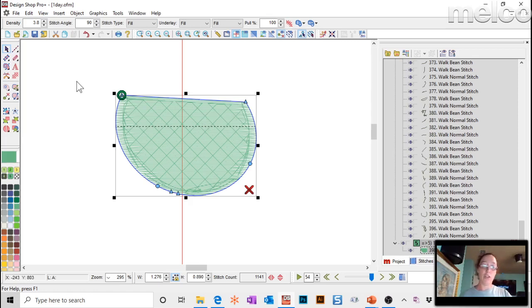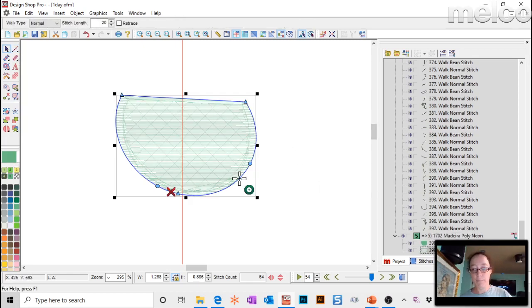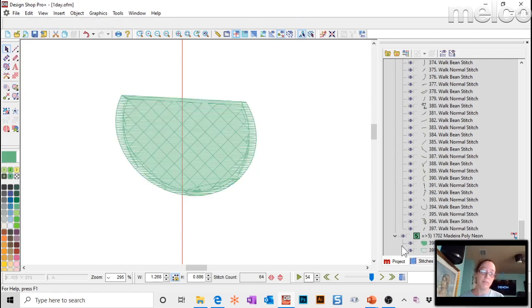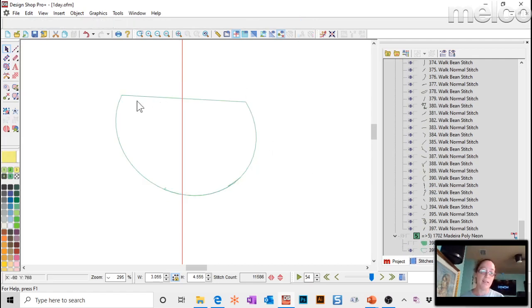So if I hold my shift key down, and because I want to add an outline, I don't want to get rid of the shape, I just want to add an outline. So if I select the shape first, hold shift, and then click on, let's say, select walk input method. What that did is, you look down here, that added a walk normal around the shape. Okay, so I can hide that so you can see it. There's my walk normal. All right.